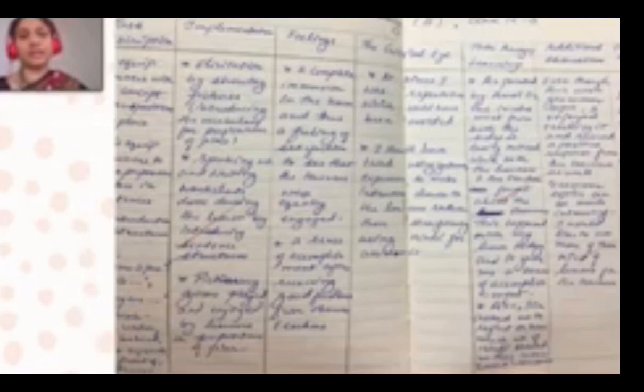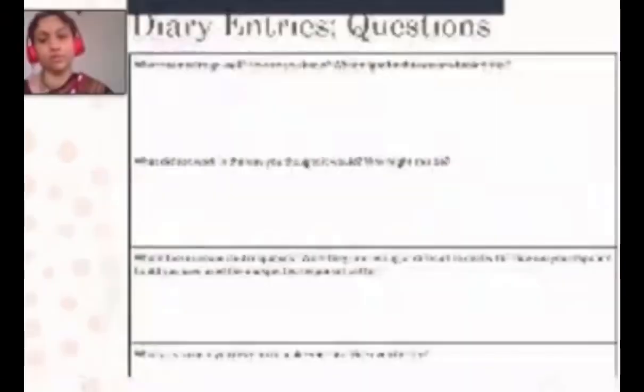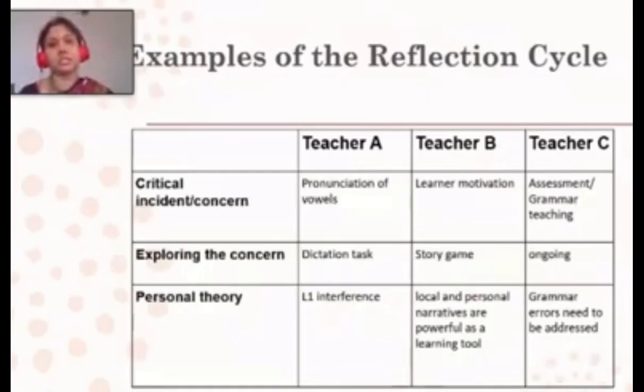Next, diary entries can also be written as long essays or paragraphs in a free writing style. Here the teacher puts down all her thoughts randomly. The third model is diary entries through questions. Here different types of questions engage the teacher to think deeply about various issues in the classroom. Here are some questions. What seemed to go well? How do we know? What might be the reasons behind this?